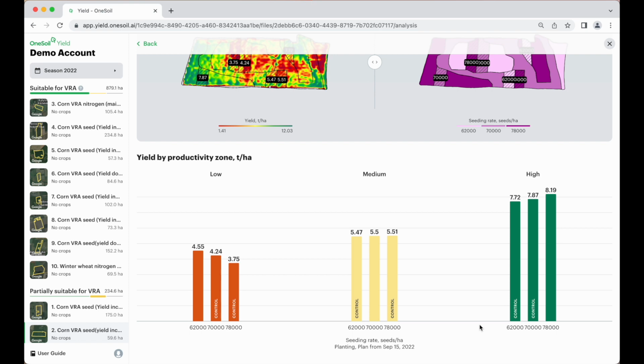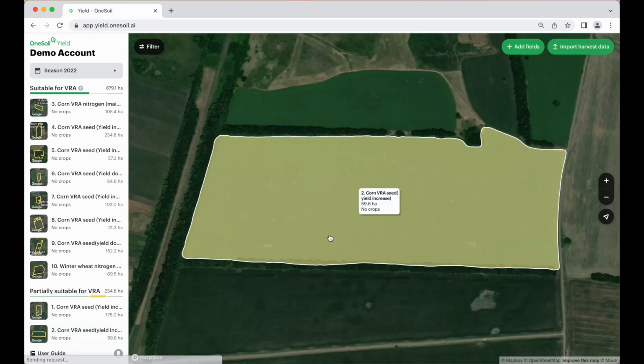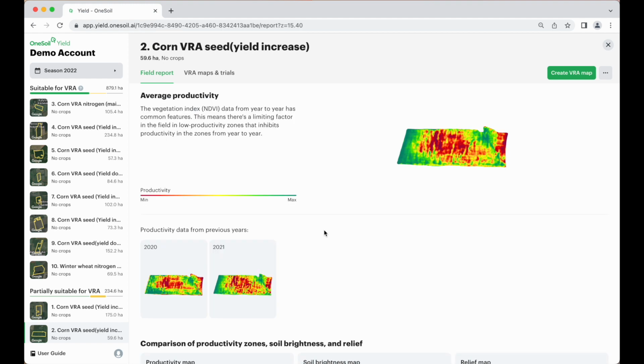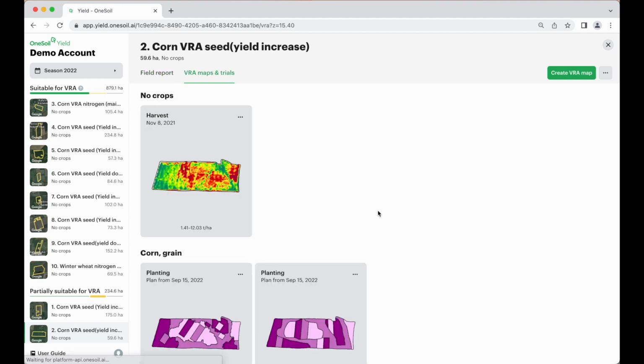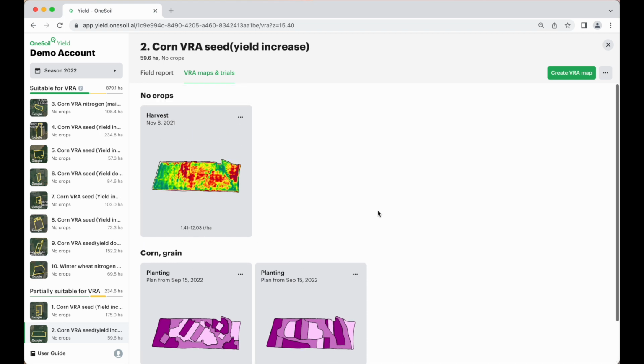With all this information in hand, you'll be able to determine the best rates for each zone for the next season. Data from trials will be stored in the platform forever for each individual field. After you select a field from the list, you'll be able to recall what was planted or fertilized from season to season, and how, as well as what the results were. This information can be used to create reports or to brag to your colleagues.